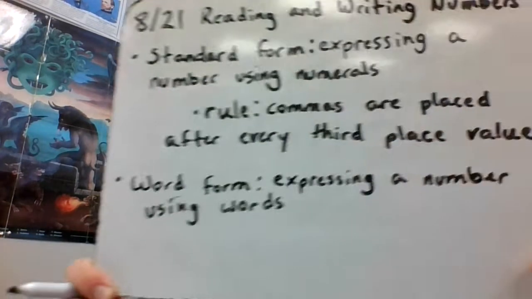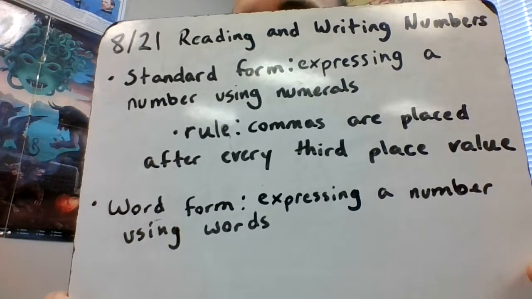So word form is exactly what it sounds like. It's expressing a number using words. Right? Hopefully very straightforward. Now this one has a few more rules. So I'm going to save that for my next part of my board because I'm running out of room. And so I'm just going to go ahead and hold that up. Go ahead and feel free to pause.